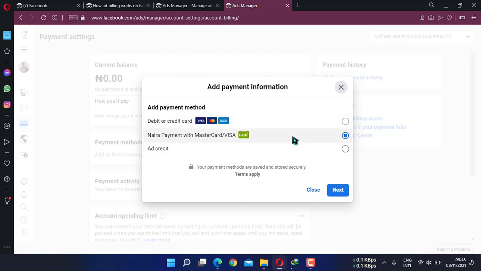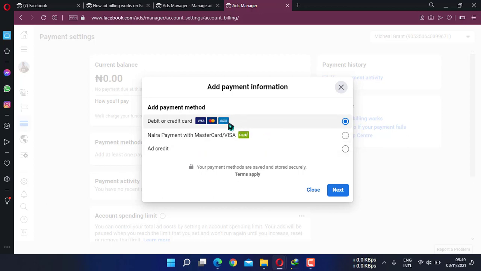I can't. That was the step one. So you see, each time I click on payment, add payment method, I'm redirected to this particular add payment information, which is the step two, right? They're no longer asking me to choose my region, currency, and all those kind of things. No, that was the step one. You set it up only once, and this one you can set up subsequently.